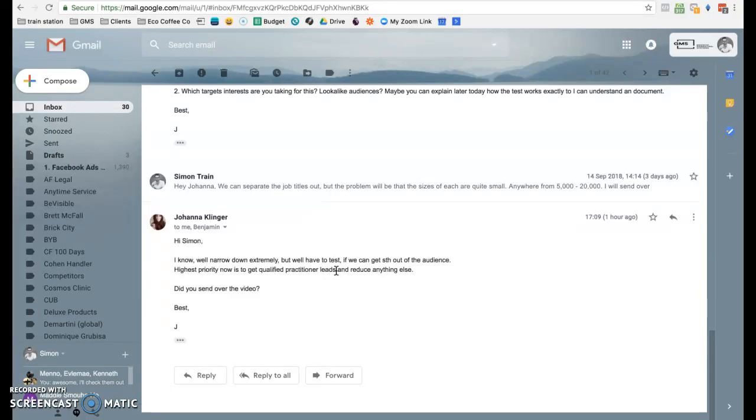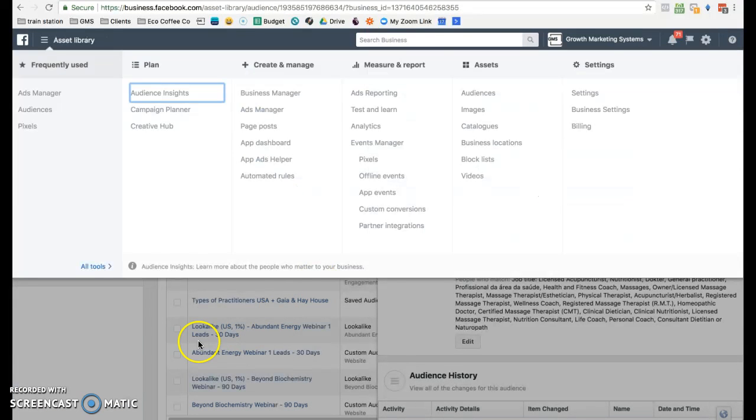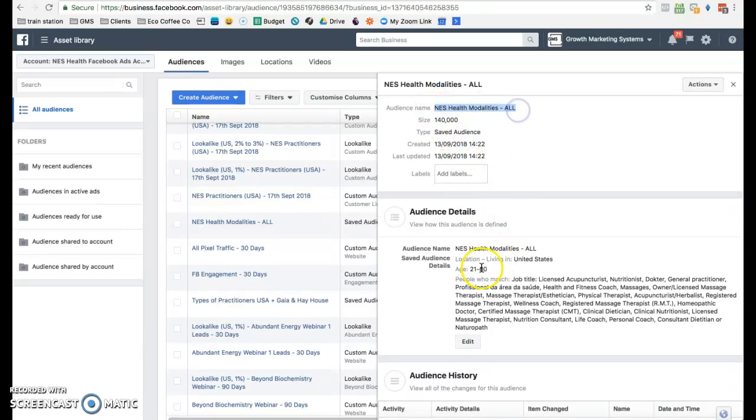I've created the lookalikes for those, uploaded them, and started applying them to our ads. So that might be the best strategy, but these other things are great to test, and we can have a look and see what the results are like. I can test that out. On the other hand, I do have all the health modalities bunched into one. It's 140,000. It's not tiny, but relative to the scale of all of the USA, it's not large. So we can test that out. I'll definitely pop that into targeting as well, so we can go after specific people with those job titles.